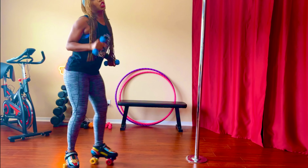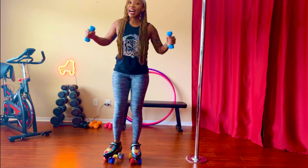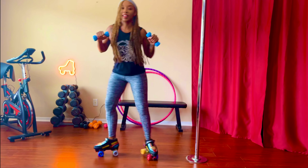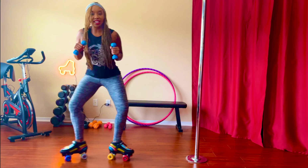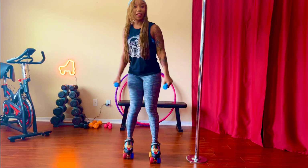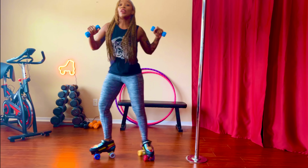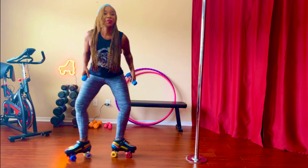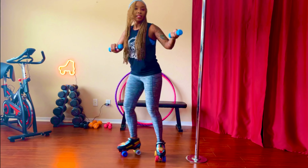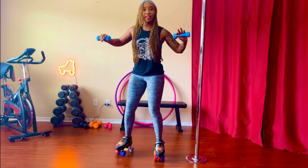So let's go into those two movements again, starting with the Mohawk slide. Remember, you're just using your arms for balance. We're gonna do 30 seconds of this. Whee! Have fun with it, okay? And we're gonna have fun with it soon, but again, we get to the dancey dance portion. So great, those arms up, do whatever you want with them, just keep the balance.